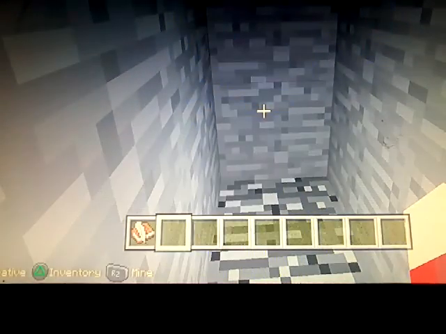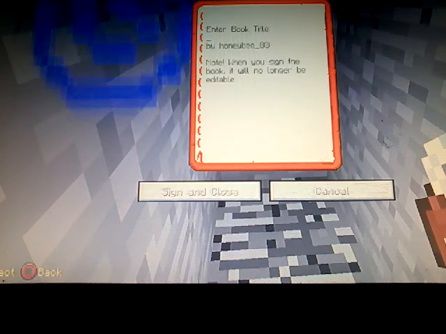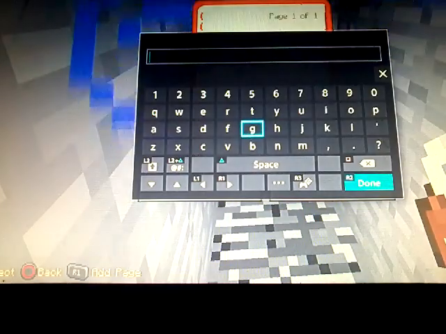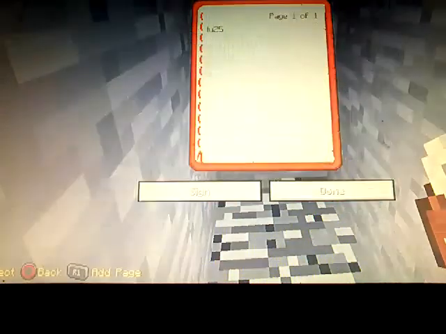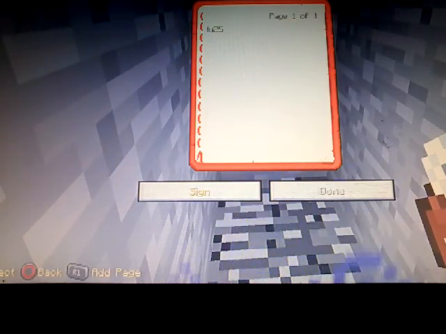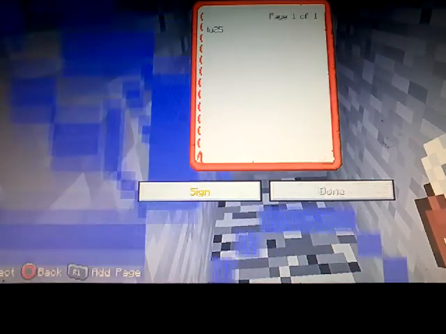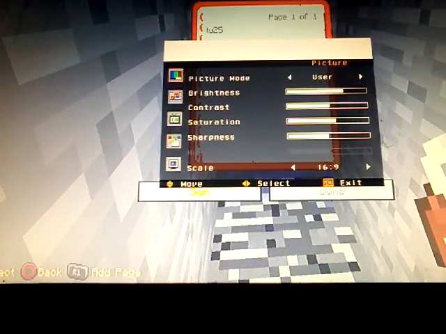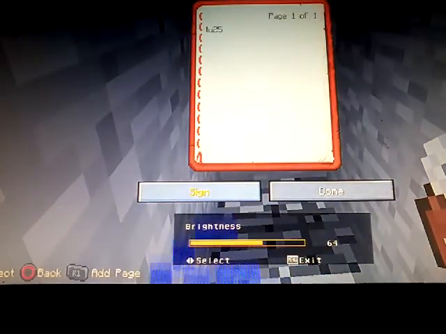So yeah, I'm going to show you the book and quill next. Page 1. Title Update 25. I turn down the brightness.